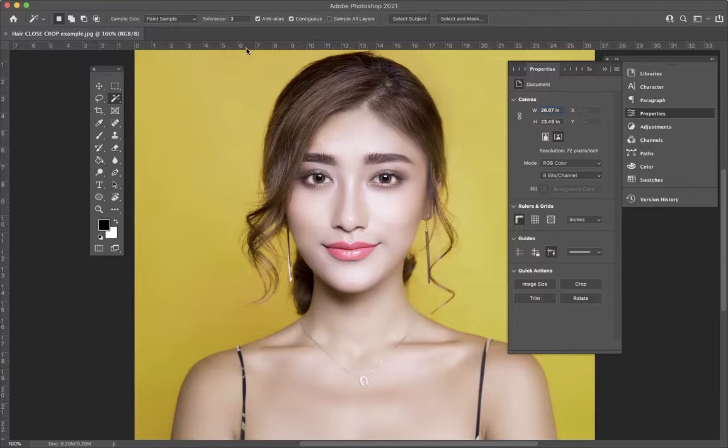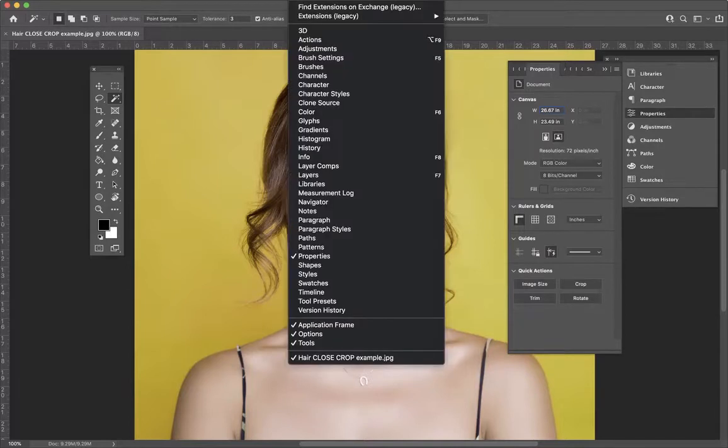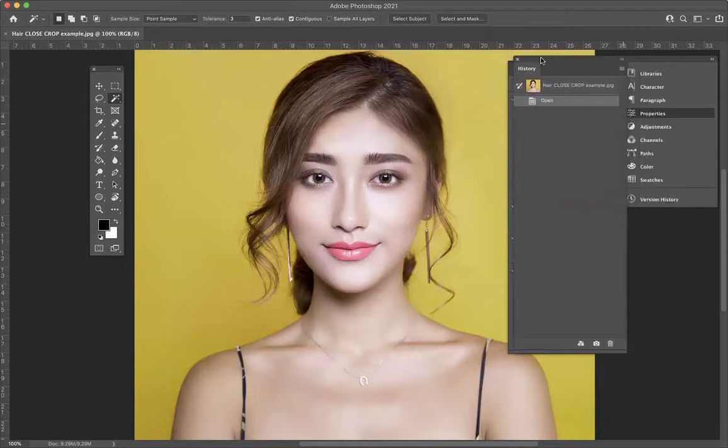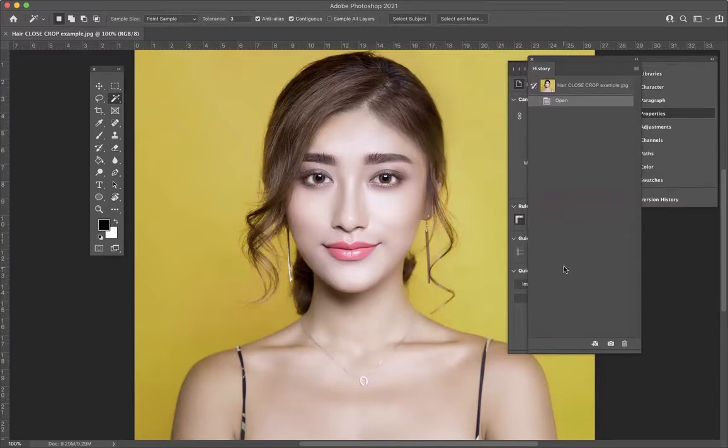So this is a great tool to have open here, properties, because it identifies what it is you have on your screen. But another palette that I love to have open in Photoshop specifically is the history palette. The history palette is a necessary palette in Photoshop because it tells you the steps you have done. And instead of doing Control or Command Z to go backwards to undo, you can actually use the history palette to go forwards and backwards based on what you've done.